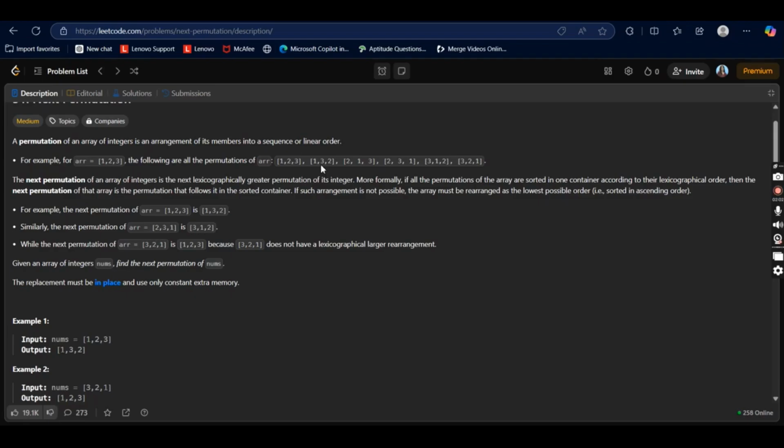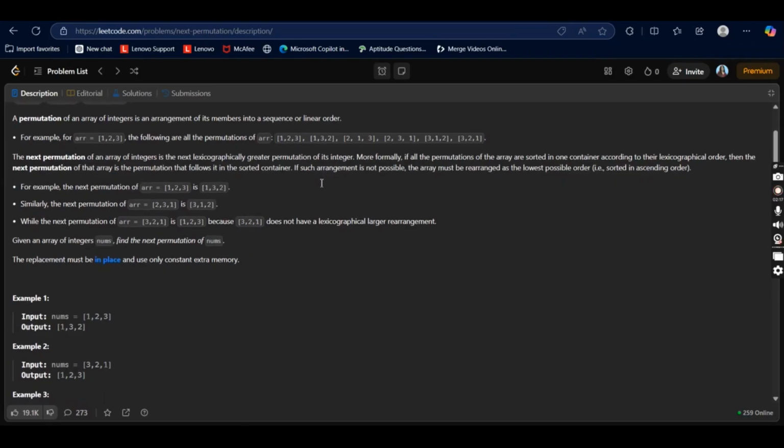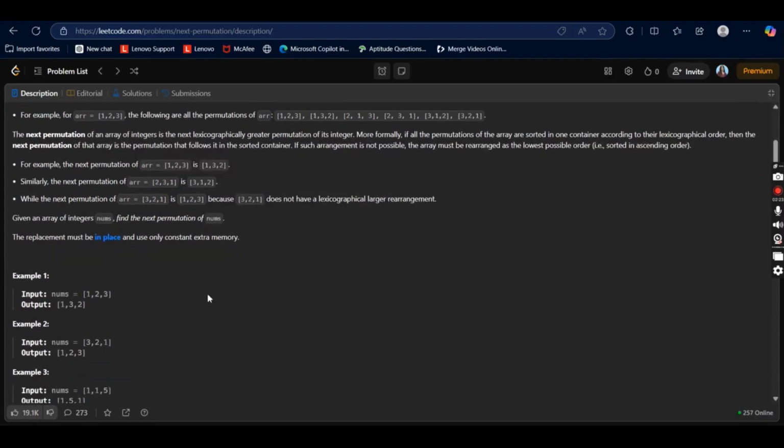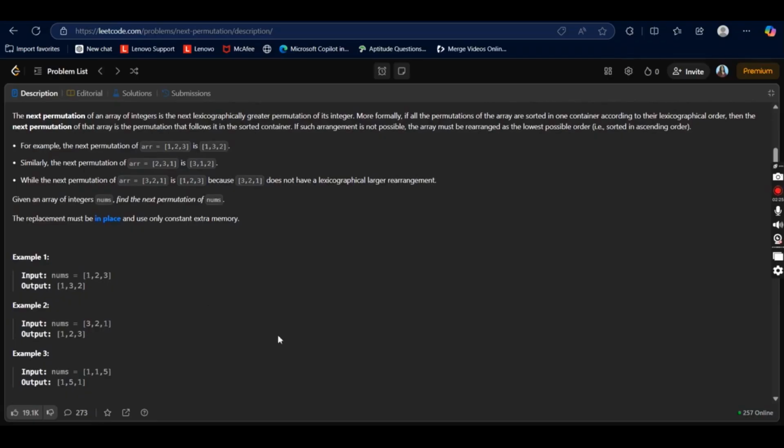But that will give me big O of n square time complexity, which I don't want. But you should know how to print all the permutations. We are not going to the brute force approach. I'll be telling you the optimized approach.